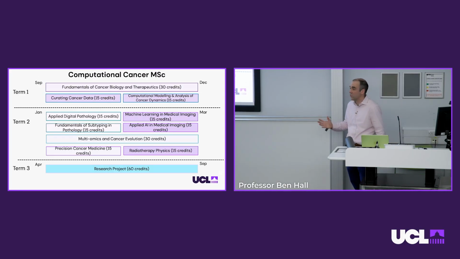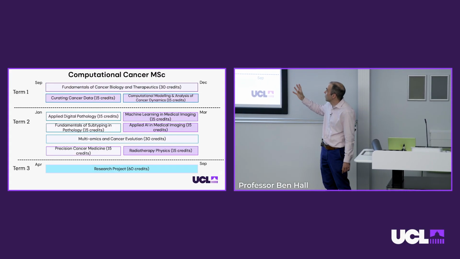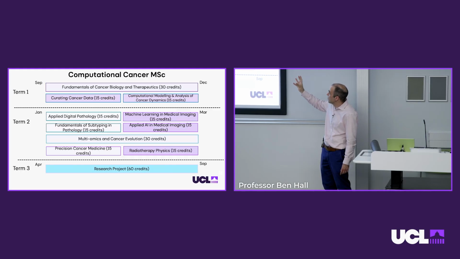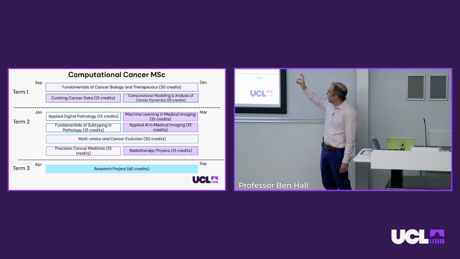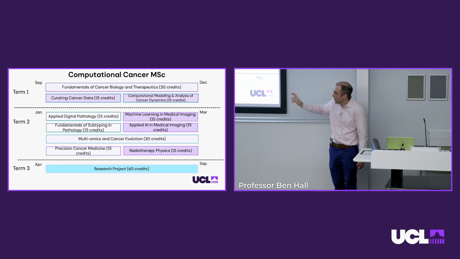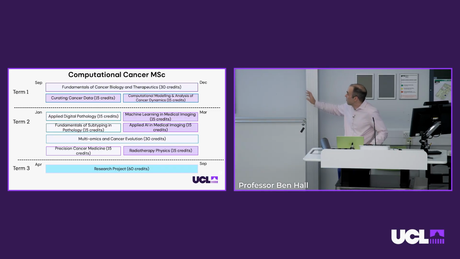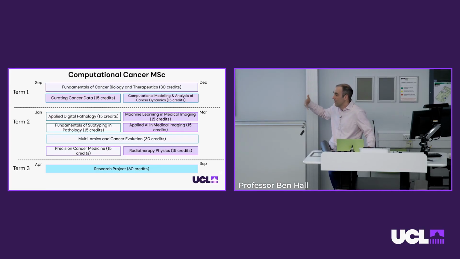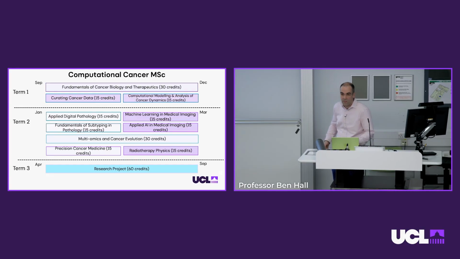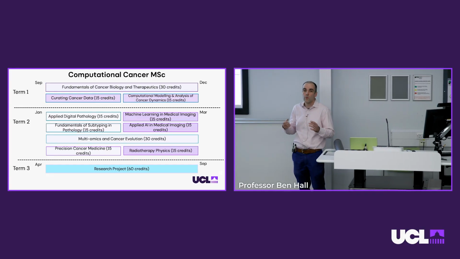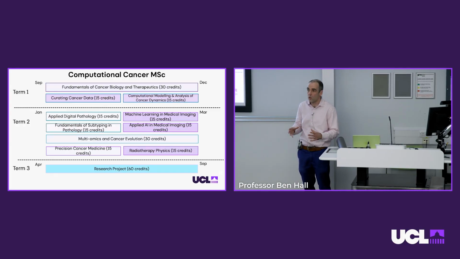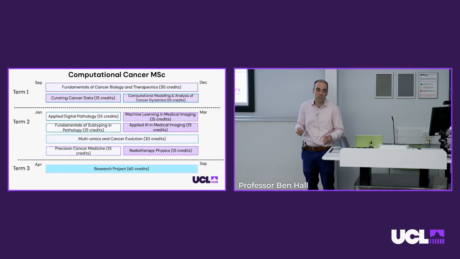The rough structure of this course is in term one, you'll focus on core modules in cancer biology taught in the Cancer Institute and creating cancer data and computational modeling of cancer taught in medical physics. Term 2, you'll focus on optional modules. And these can be either in purple in medical physics or in white in the Cancer Institute, depending on whether you want to go into a more mathematical, physical direction, or whether you want to go in a more biological direction. And you can pick and choose which options suit you best. Finally, in term 3, you'll draw your focus to a research project where you'll get to work with the top researchers in UCL on new research projects in this area.